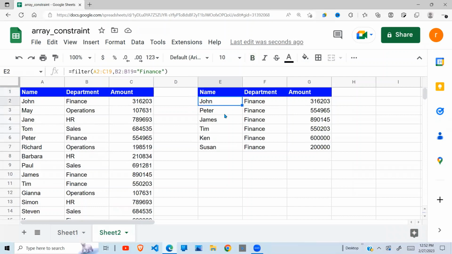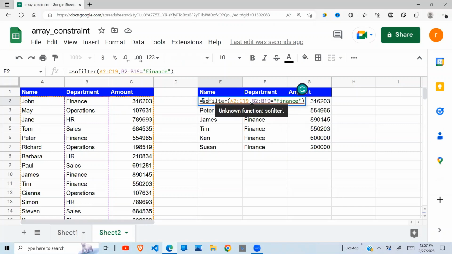So you're going to see it has extracted 1, 2, 3, 4, 5, 6. So this is not what I want. What I want is only 5. It has brought 6 here, but I want only 5. And those 5, I want them arranged with the highest on top, and the next, like so. So in other words, it should be in descending order. So after we have achieved the filtering, we need to sort our data.